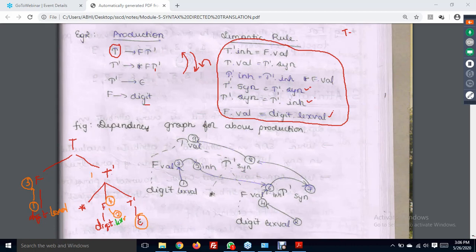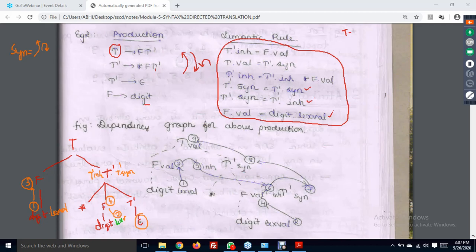One is T dash dot inherited, and the other is T dash dot synthesized. What was the rule? In synthesized, the value should be moving from child to the parent, or in the other case, the value can get it by itself.